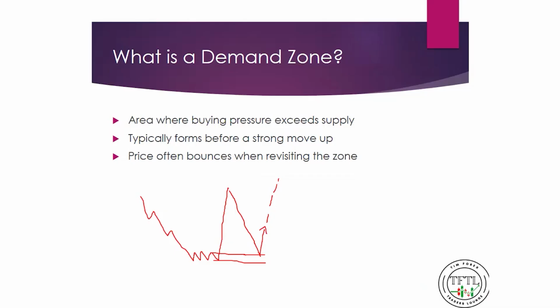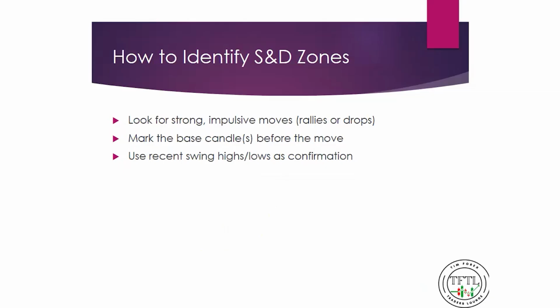In terms of ICT, it is related to the bullish order blocks. But now the rules of entry, like I said, are the ones that differ slightly, and I am going to expound that even as we push on. So, after understanding the demand zones and the supply zones, the key issue is now how to identify them in the charts.